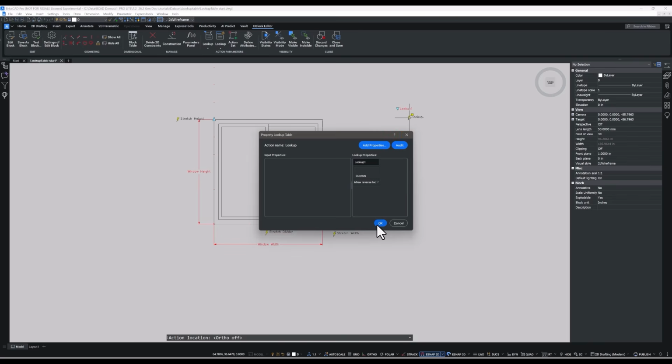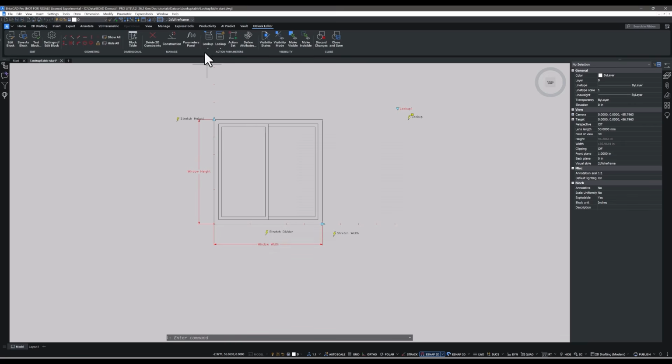Let me close the property lookup table because I do want to talk about the pull-down menus here. Notice that these will change and display the last parameter or action selected. So if your ribbon looks a little different than mine, that's the reason.